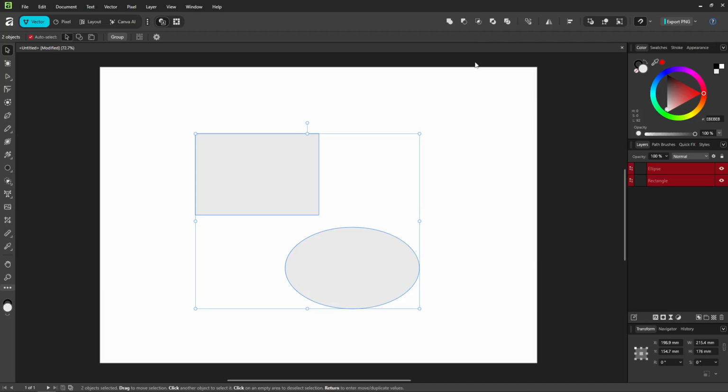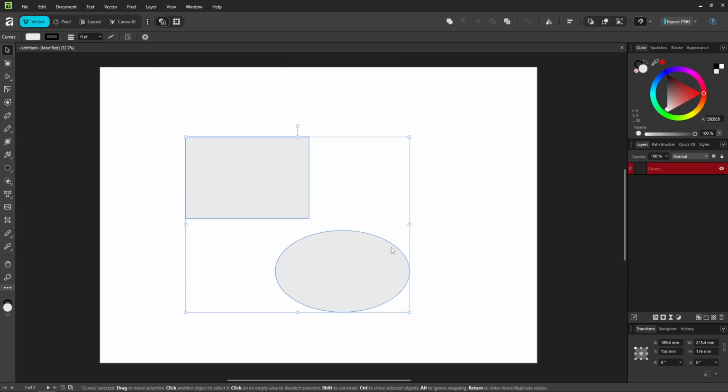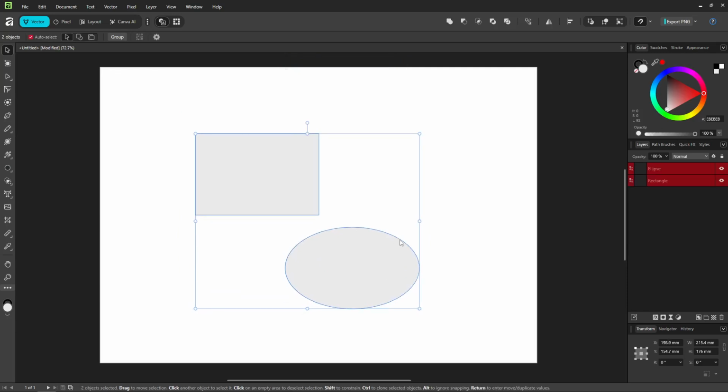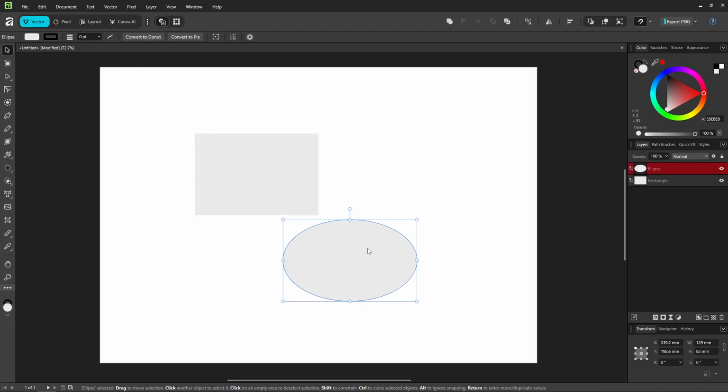Let's focus first on merging shapes into one unified element. For this, we'll use the add, commonly referred to as union, operation. Performing this operation combines all selected shapes into a single, cohesive object. This is particularly useful when you want to simplify your design by reducing the complexity of numerous overlapping shapes into one tidy entity.